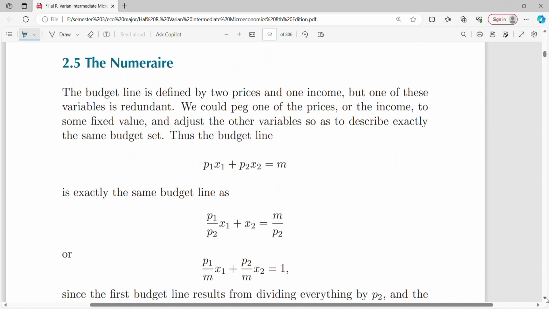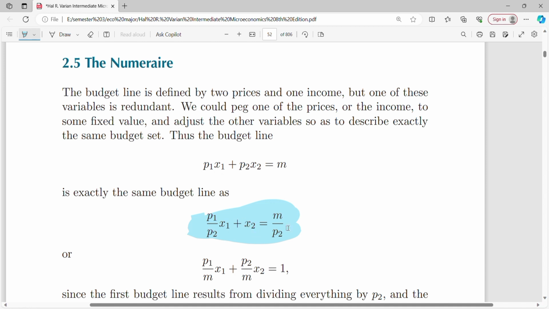With the name, there is nothing to get puzzled about. Here we are just pegging the prices to 1. That is, when we set one of the prices to 1, as we did in this equation, here we pegged P2 equal to 1 in the first equation. For that we will divide the whole budget line by P2. That is P1 X1 by P2, P2 X2 by P2, so P2 gets cancelled there, and M by P2.